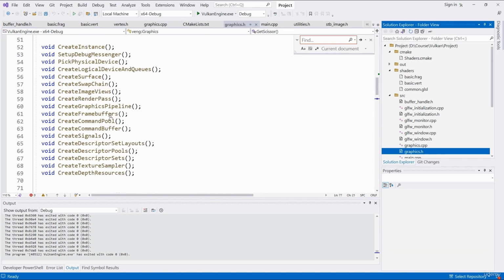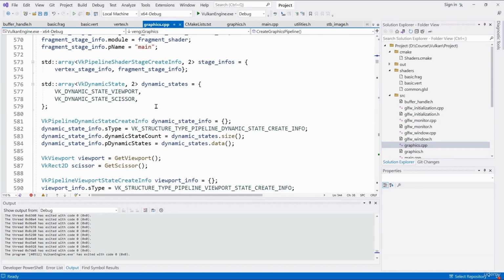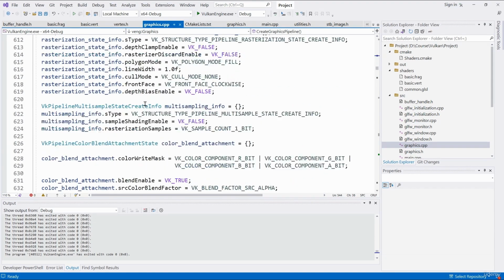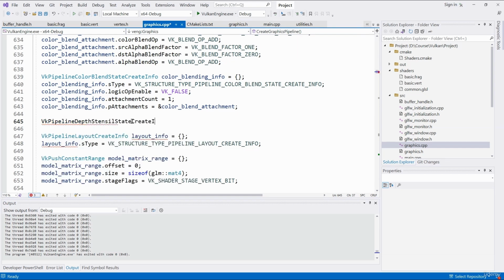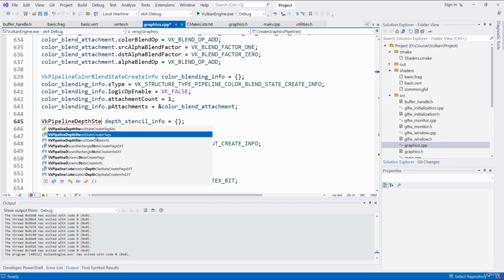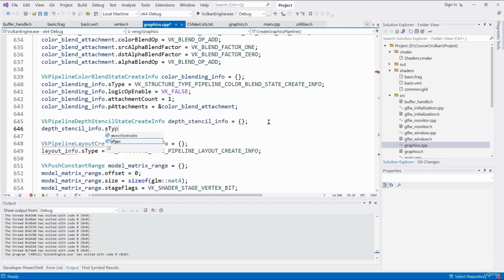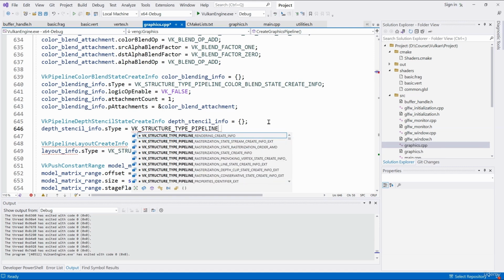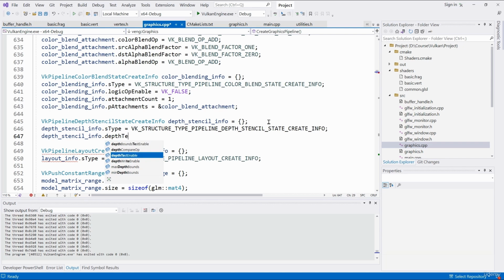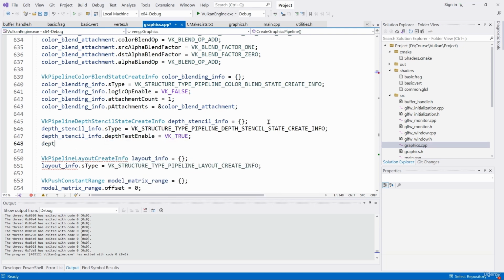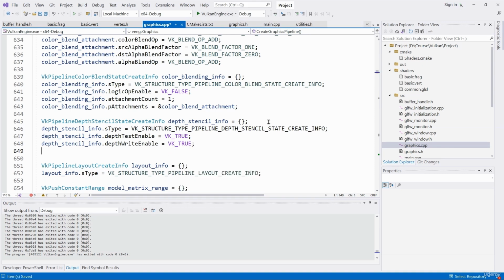Now we need to set up our graphics pipeline to enable the depth testing stage. To do this, I navigate to the pipeline creation method, and here where we enabled the color blend state, we can create a new struct called VkPipelineDepthStencilCreateInfo. We set the S type, and after that we set the depth test enable VK true, the depth write enable as well. And the compare operation will be less.